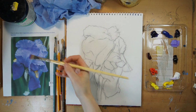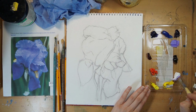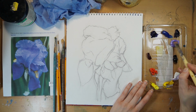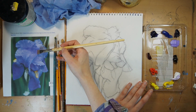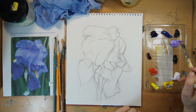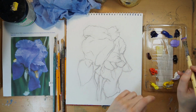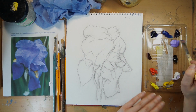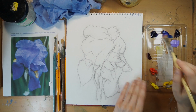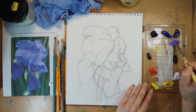Then you can take your brush and hold it over and have a look. It still looks a little bit too strong, so I'm going to add some white. And when you add white to a colour, no matter the medium, it's called tinting, to make it lighter. Now that looks like a pretty good match. The trick is that I need to make this go over all the areas of mid-tone on this. Do I think that's enough paint to do that? Absolutely not. Now I know that my recipe works: a bit of dioxazine, a bit of white, add in the ultramarine blue, and I can make up a bigger quantity of paint.